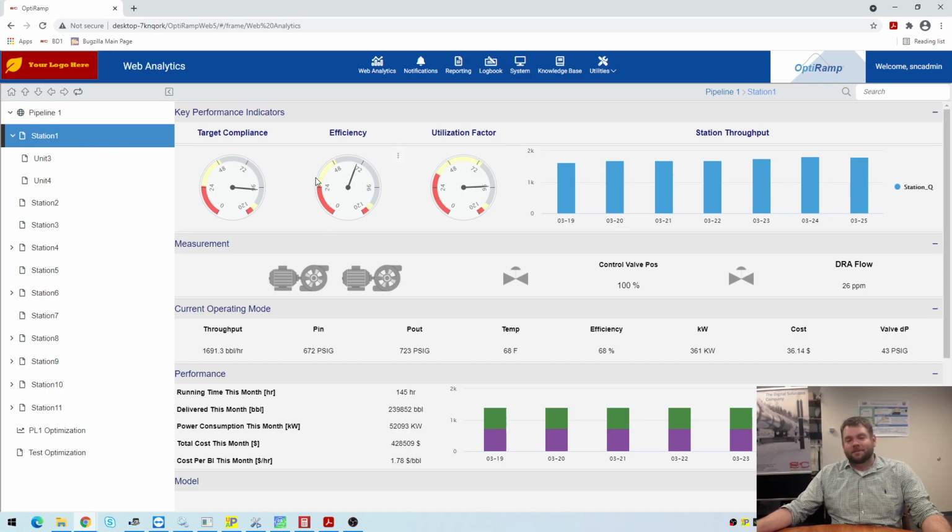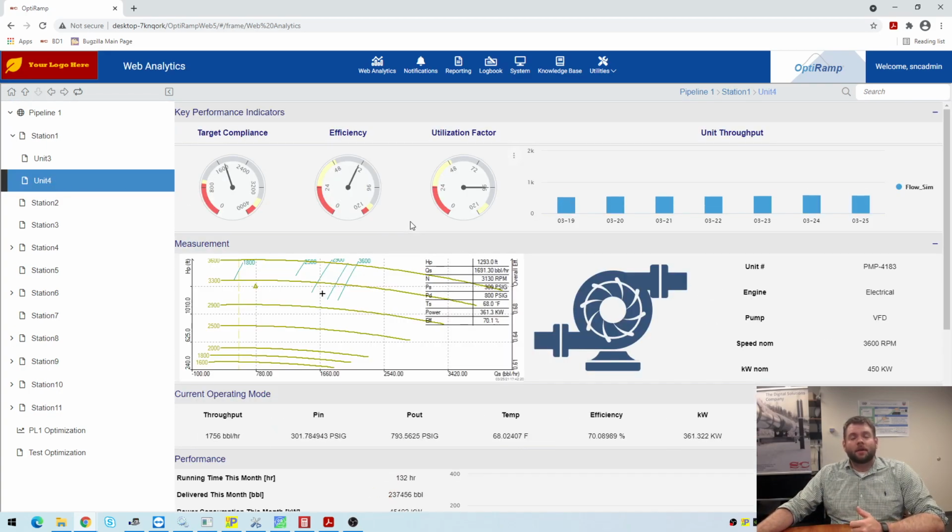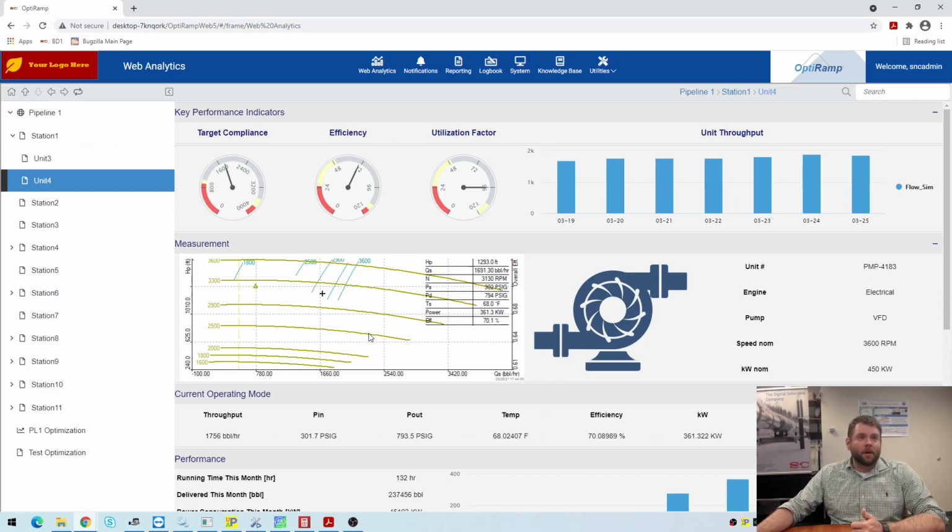And then efficiency is just letting you know how efficient your pumping station is operating. And then the utilization factor is just how much of the pipeline are you using? Are you actually using it all? We found that customers really like to have these 3 things available. It gives the operators a point of reference to know where they are right now and where they need to go in the future. And then if we take a look on the pump image page, we have the pump map, we have the same key performance indicators.